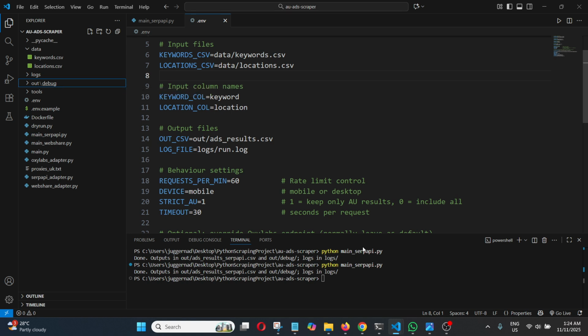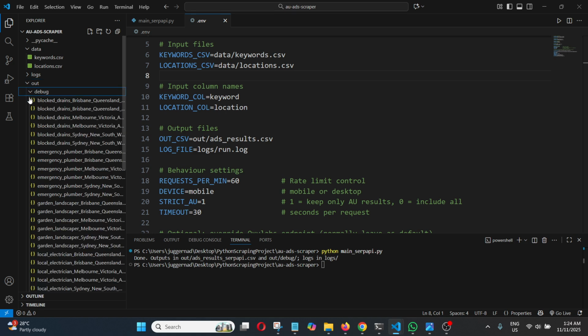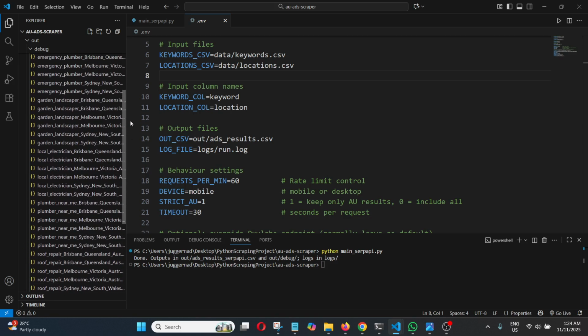So what I'm going to do is run the file. We're going to clear it and open that up. As you can see, the debug is gone, because if we go here, they are all here.